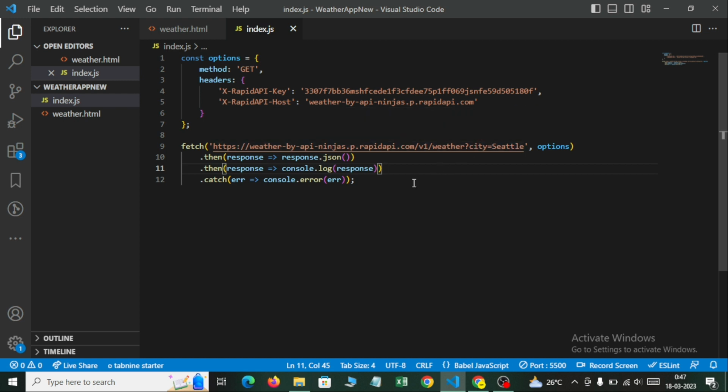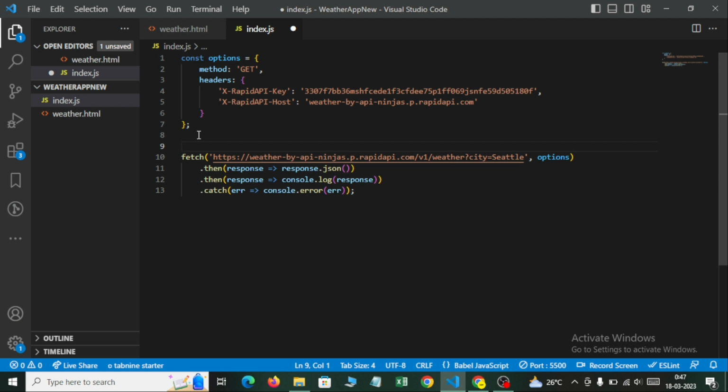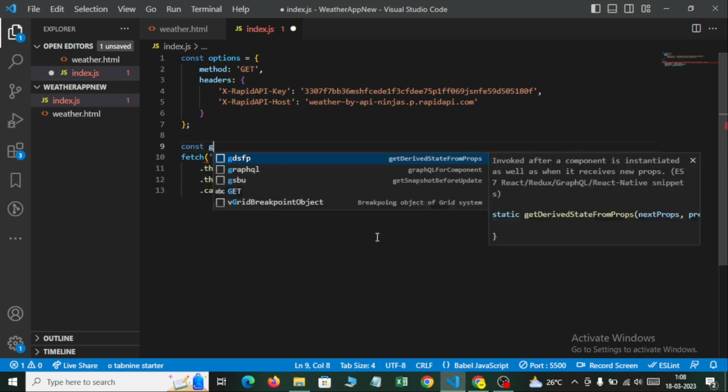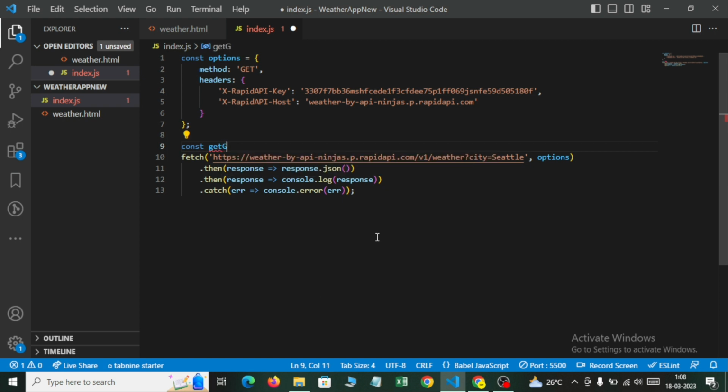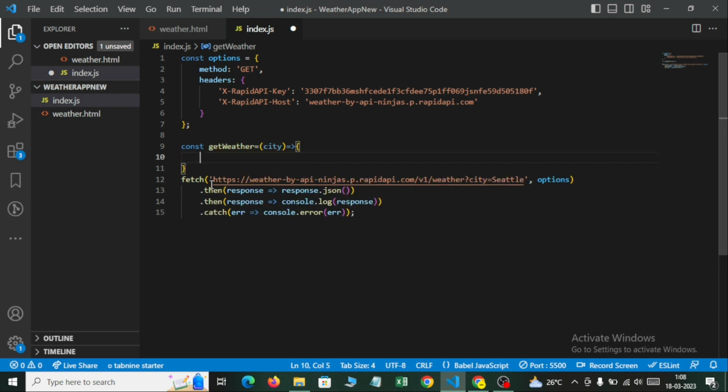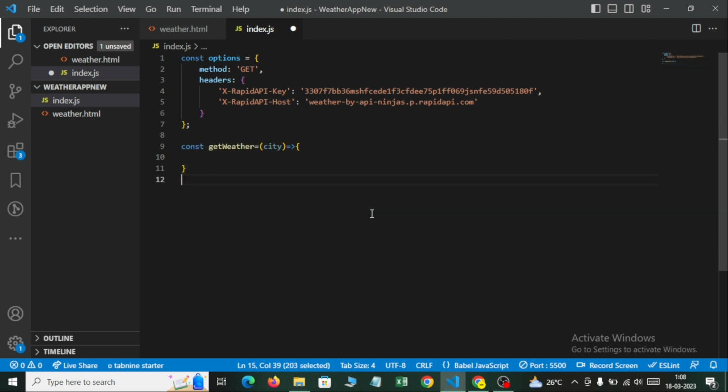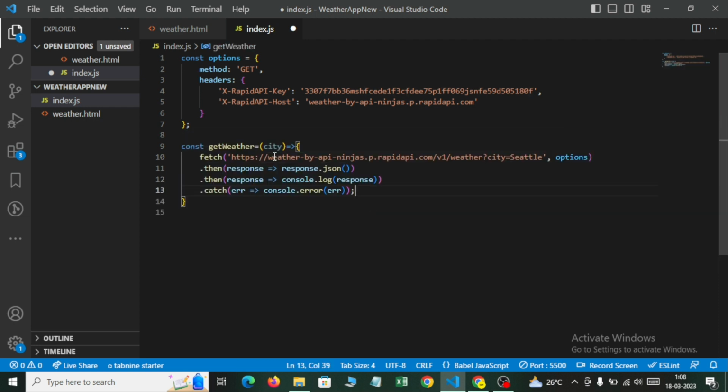So for that we will create one function here, const, and name it getWeather. We'll pass one parameter which is city. We will cut this part and paste inside this function.